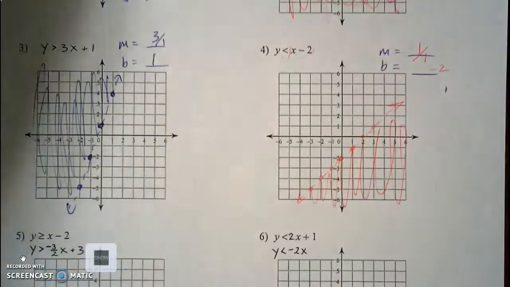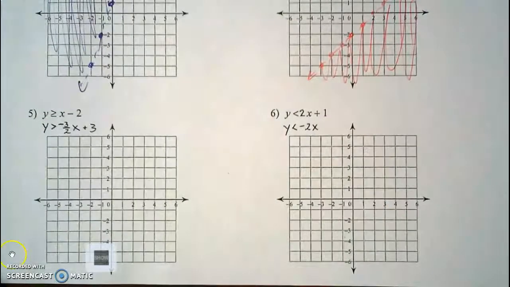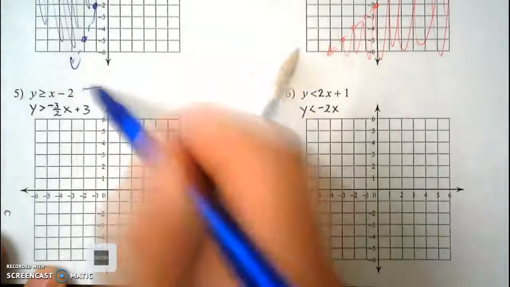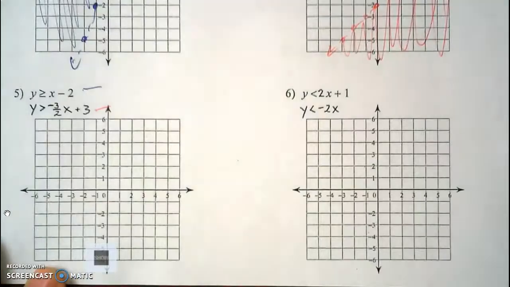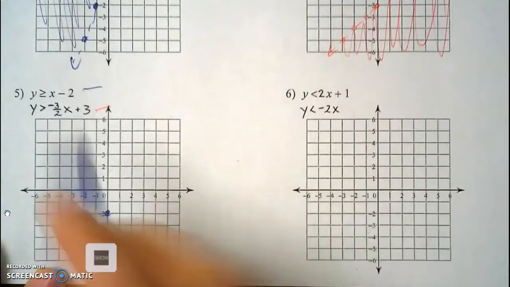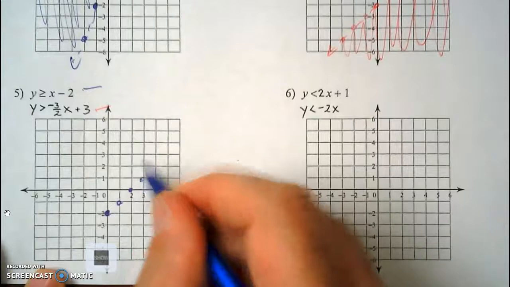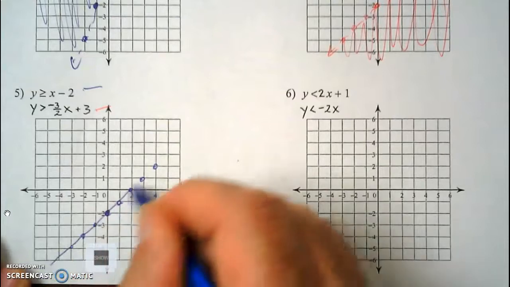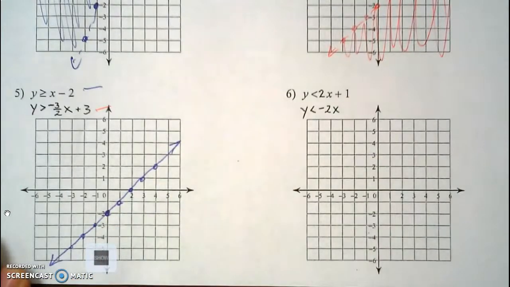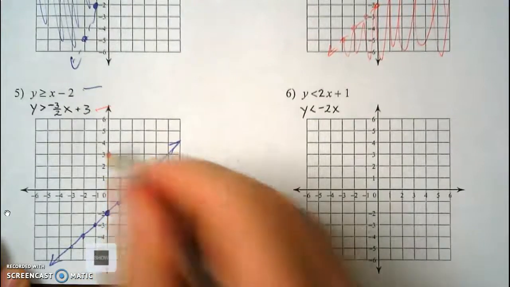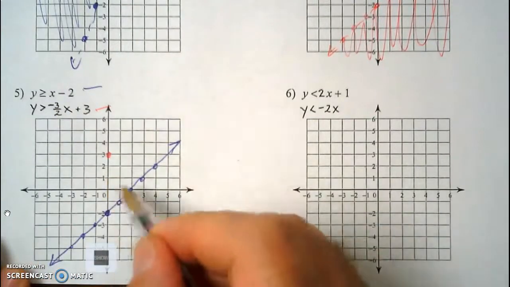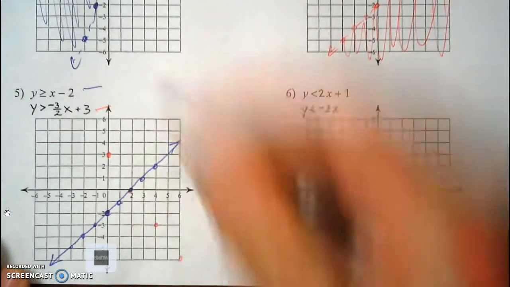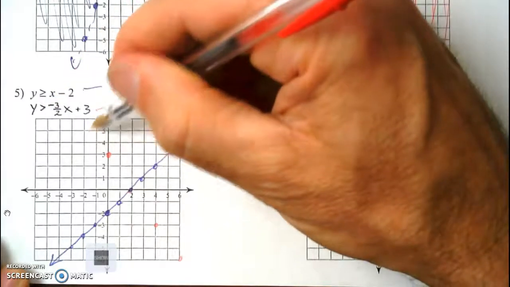Now we're not done. I have 2 at the bottom here where we will shade the overlap of both of them. So I'm going to do the one on top in blue, the one on the bottom in red. Here we go. Go to -2. Up 1 over 1. I'm just looking at the slope. That will be a solid line. I'm not going to shade anything yet. I'm going to graph the other one. I'll go to 3. Down 3 over 2. One more time. Now that one will be a broken line.